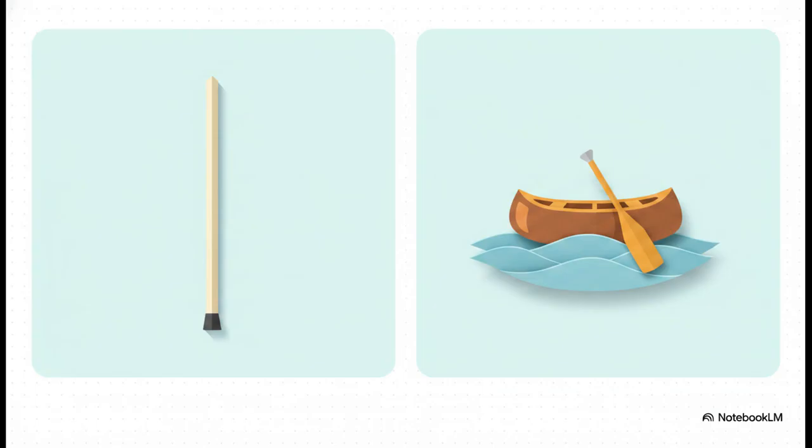Now, every great journey begins with a single step, right? Or in our case, a single proud letter, and that is Alif. Alif kicks things off with some amazing words. Anar, which is a juicy pomegranate, aam, a super sweet mango, and unt, a tall desert camel. But to truly grasp how this entire alphabet works, I want you to compare that tall, perfectly straight vertical line of Alif with the wide, flat, curved boat shape right next to it. That boat shape, that's the foundation for our very first massive alphabet neighborhood, the B family.